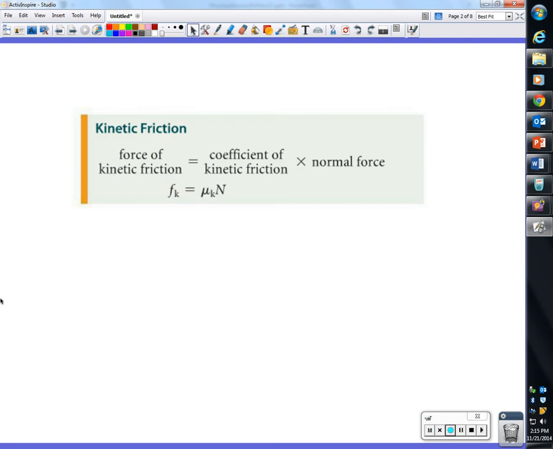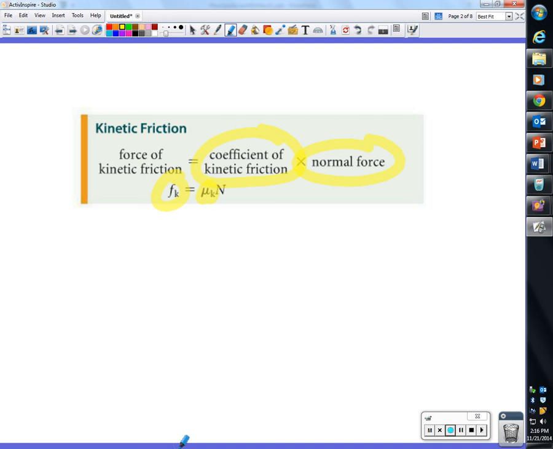I want to go here. So the next thing that we did yesterday was we looked at this equation that told us about the actual force of friction that is existing on an object, right? The force of kinetic friction. And we said that the force of kinetic friction is actually determined by two things. The first is the normal force, that friction is proportional to the normal force. However, that doesn't tell us the whole story. We also included this coefficient of friction, mu sub k, that tells us about the surfaces that are involved.